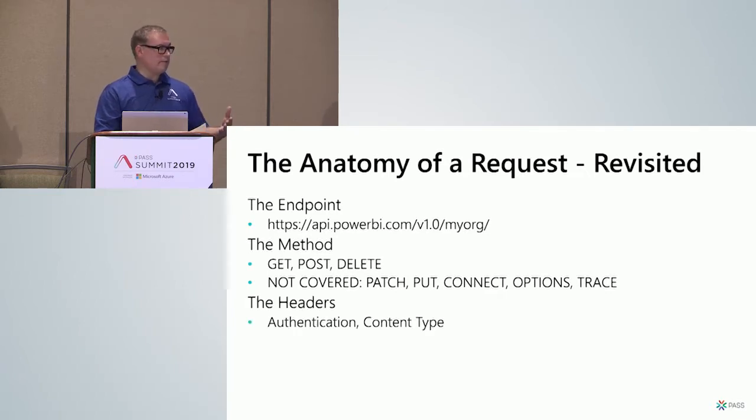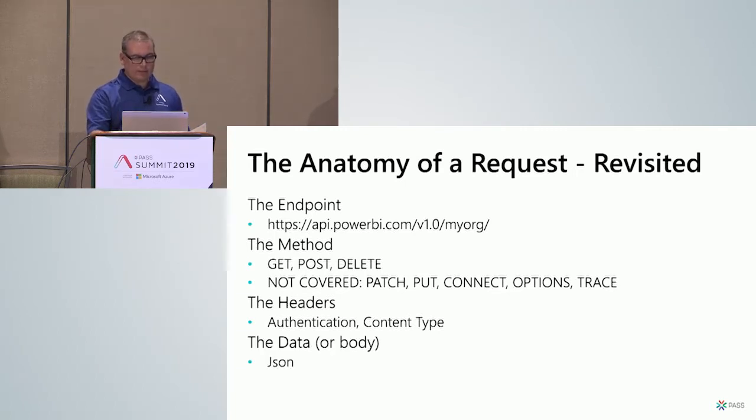The headers, again, are for authentication purposes and whatever return type you would like. Some can return JSON, some can return XML, CSV, and some. So you can also put that in there, what kind of output you would like back. And then finally the body, the JSON object with whatever changes you want to have made or updated or deleted.